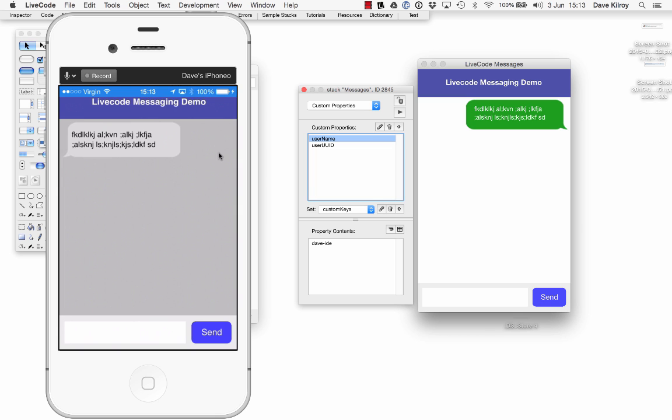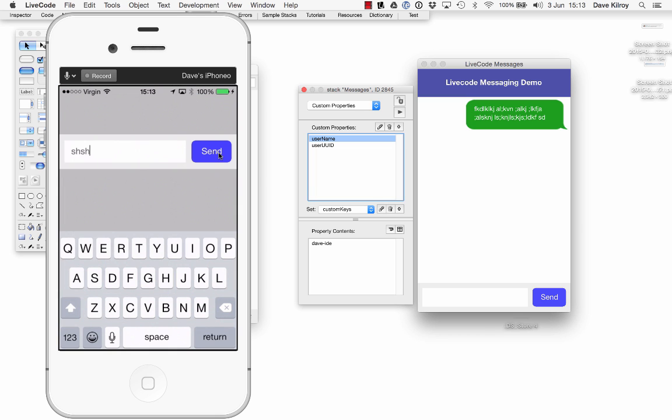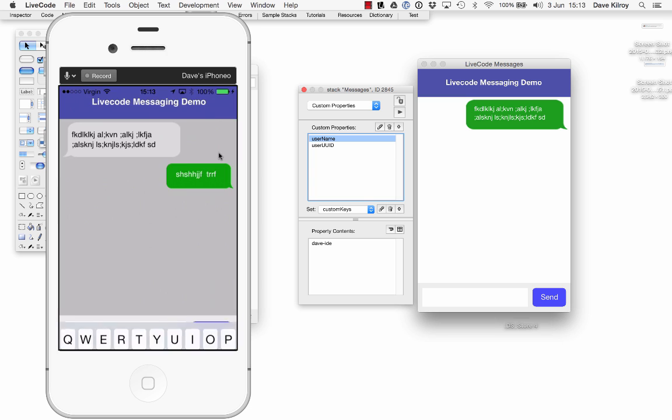For instance, if I write a message here, which will go back to my IDE, you'll see the difference. I'm pressing send now. So on the left hand side it thinks it's an outie, it thinks it's going out, so that's fine. Now if we come back to here, at the moment I don't have polling going on, so if you just click the header that will do a refresh.